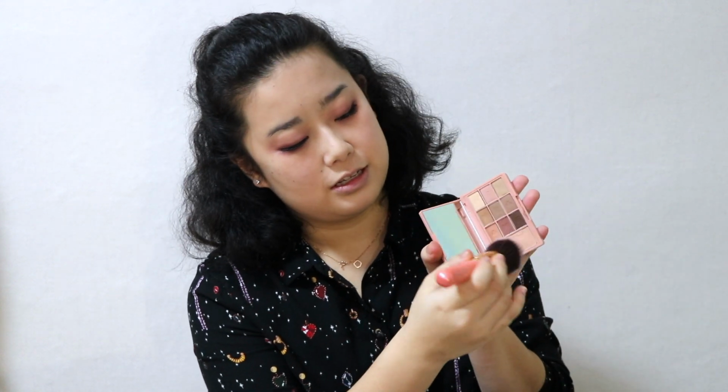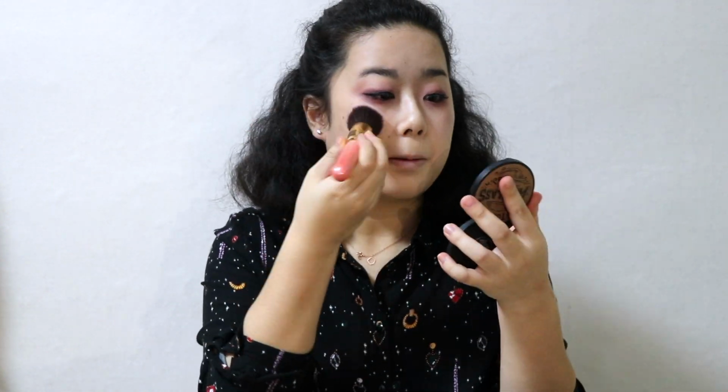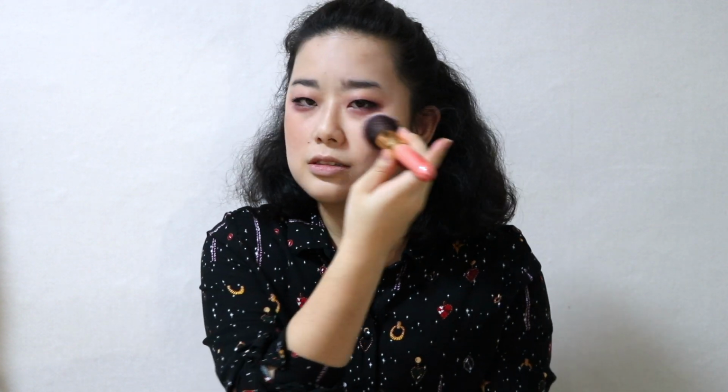I'm just gonna take my angled brush and go. I kind of wish I had a purple blush. I don't know if I'd look great with it, but I'm interested in getting more blushes because I don't really buy blushes. I use a lot of sample sizes. And for the winter or e-girl aesthetic, we're gonna put some on the tip of my nose. It's cold outside, or I like blush.